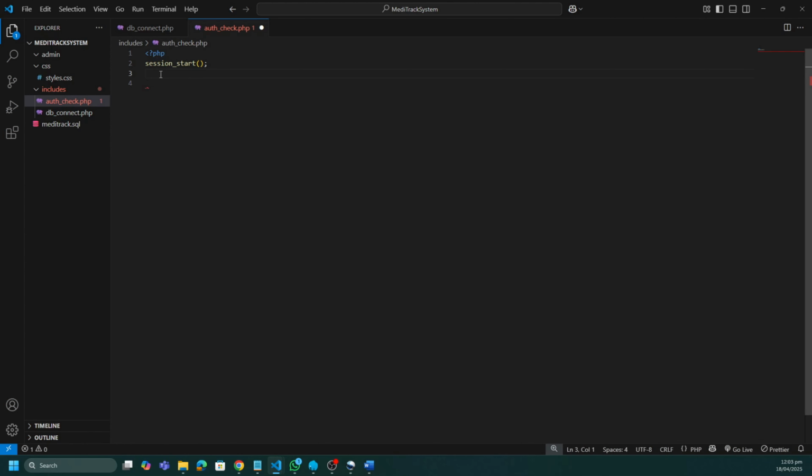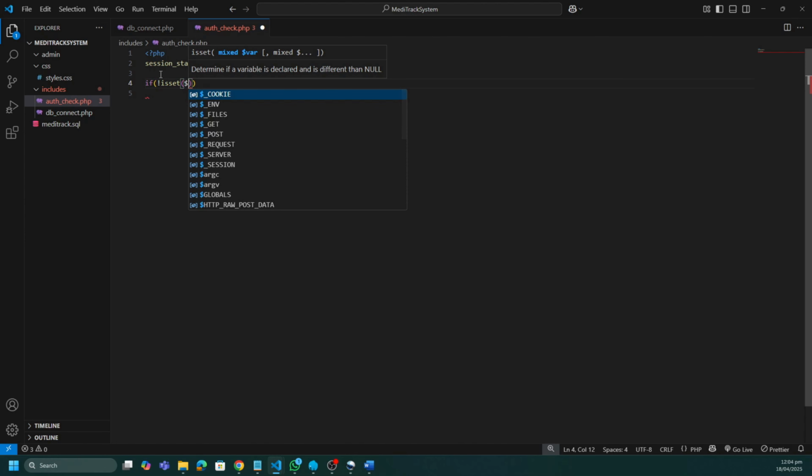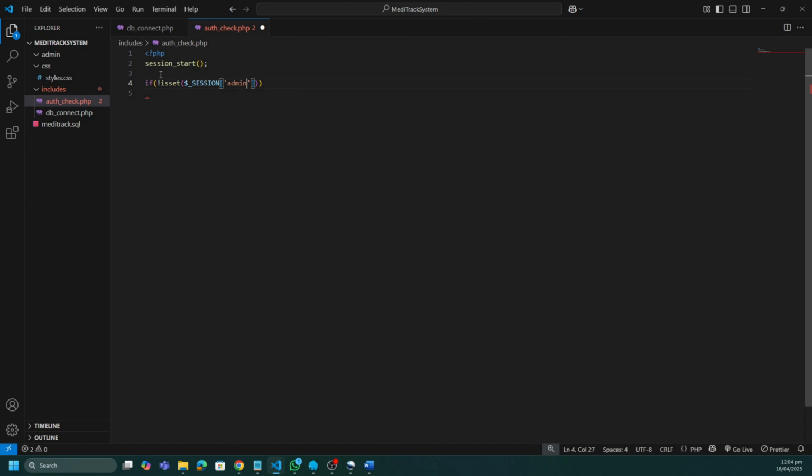So in order to check if there is an admin logged in, we're going to say if, and we're going to use isset. So I'm going to say if not isset, meaning if something is not set. So if the session admin variable is not set, which means if a user who is an admin is not logged in, so I'm going to say $_SESSION, I'm going to say admin, okay?